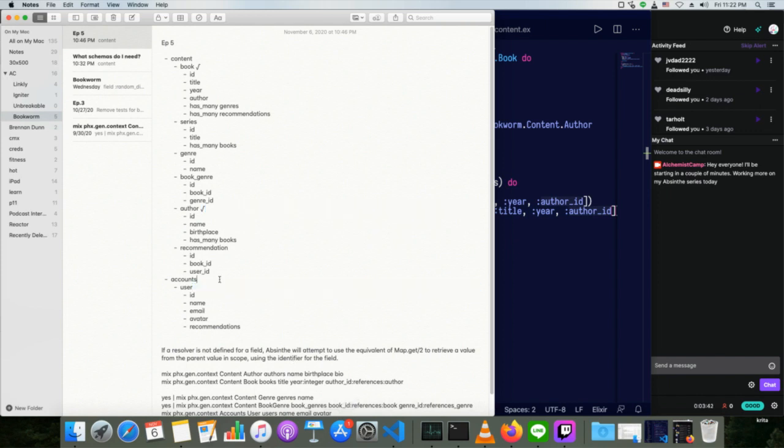Users, I may want to hold off on. I could go either way because it would be nice to add recommendations. Okay, so I think what I'll do is, at the very least, I'll add genres and book genres in this next tutorial that I'm prepping.